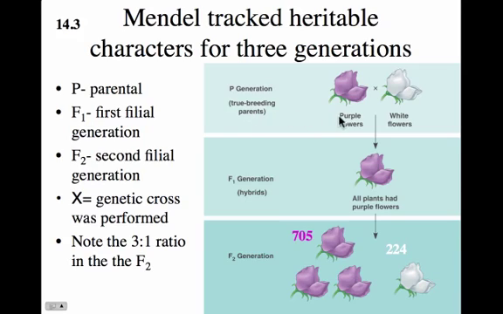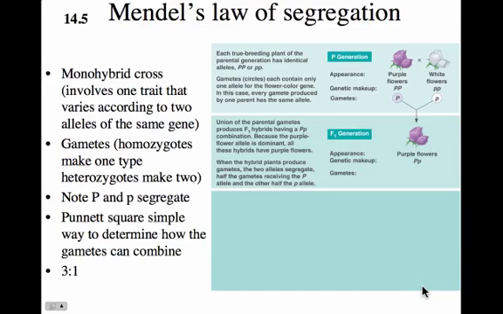These are true breeding parents, so the purple flowered plants crossed to the white flowered plants to produce the first filial, or the F1 generation, and all these hybrids had purple flowers. He then allowed these plants to self-pollinate to produce the F2, or the second filial generation, and here now you see this famous 3-to-1 ratio emerge. This monohybrid cross, which is just involving a single gene, 2 different alleles of the same gene, allowed Mendel to propose the law of segregation.